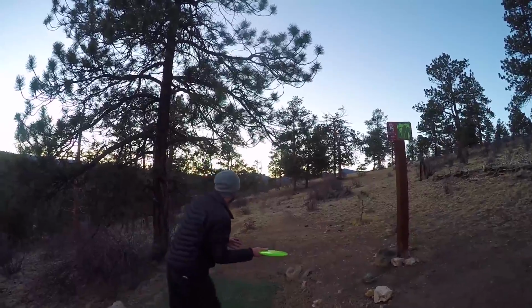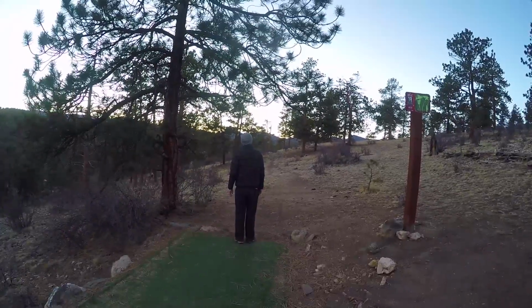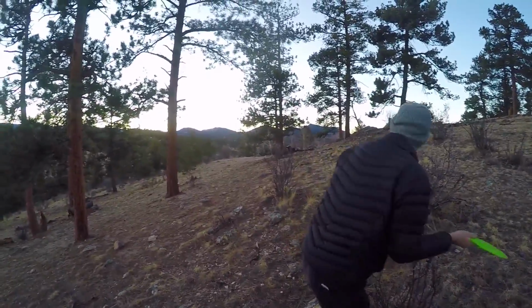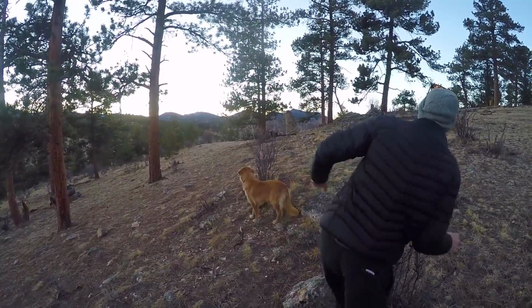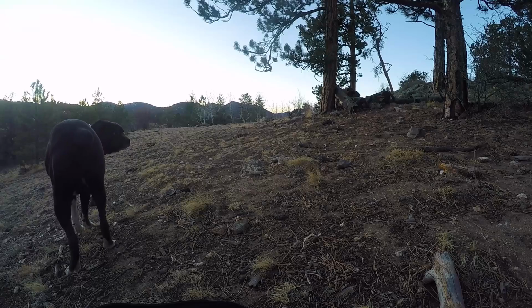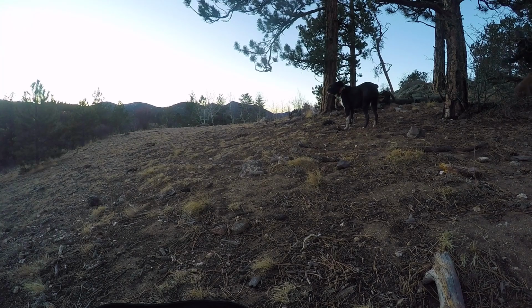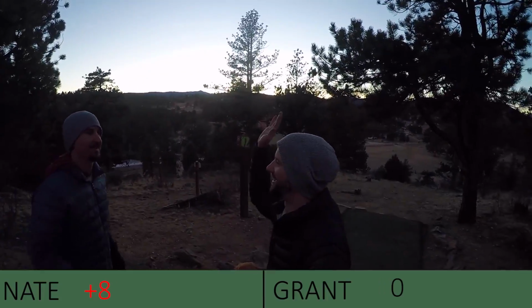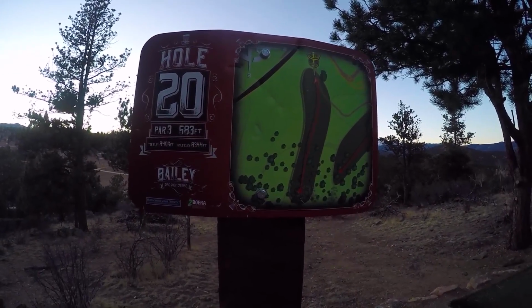Nice shot. Go, baby, go. I'll take it up there, though. Yeah, you'll have an easy three definitely from there. Goes the layup. The hazard layup here. And he threw it into a tree. Wow. Bogey, par. Hole 20. Hell yeah. Last hole, par 3, 583 downhill.